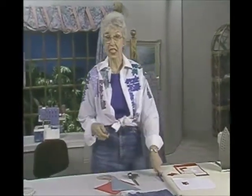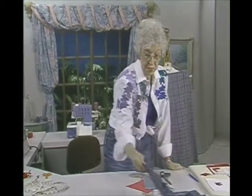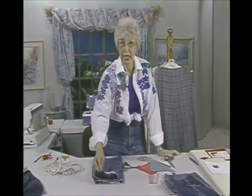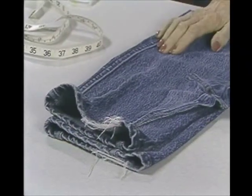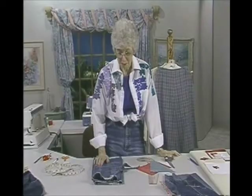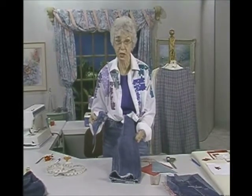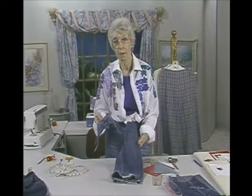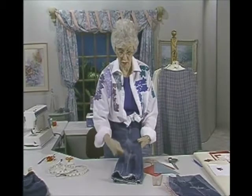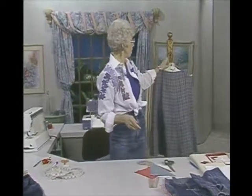Something else I'm wearing is this jean skirt, this denim skirt. This used to be pants — you can see why it no longer is. Kids would have loved it, but for me it looked a little raggedy, so I decided to cut it off and make a skirt out of it instead. It's a very simple process. This is all I have left of the original jeans — two legs that are cut off — because to turn pants into a skirt, it's just a matter of removing that inseam crotch area.